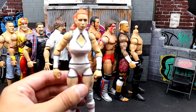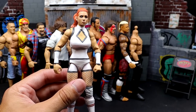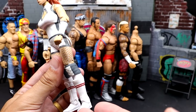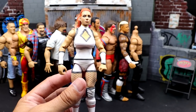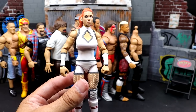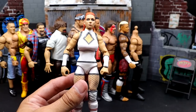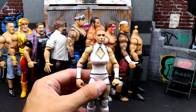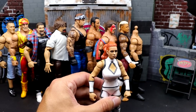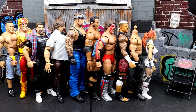Next up, Elite Series 100 Becky Lynch. This figure is not egregious — the head sculpt was really what took me out of it, and I like the gear — but we're still going with these basic feet on the women's figures. I can't stand the basic feet. I even asked Bill and Steve about it, and it seems they're not going to fix that moving forward, at least not at this juncture. The basic feet don't even stand flat most of the time, no ankle rocker. It was a bleh release. All of Elite 100 is kind of an honorable mention — I was so disappointed in that wave.